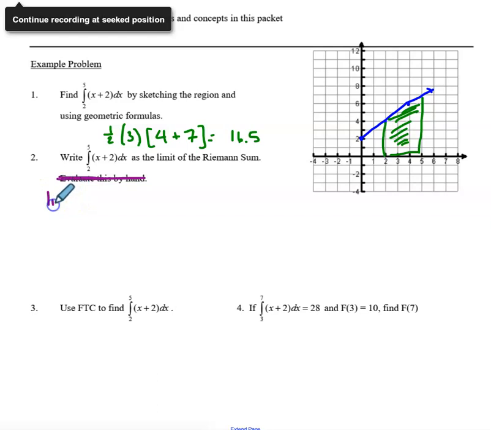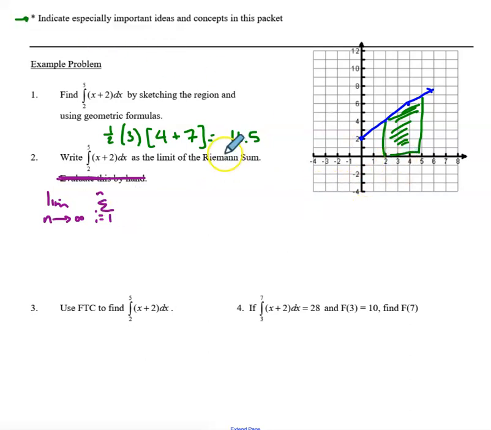But remember, when we write an integral as a limit of a Riemann sum, we always start with the same exact notation to begin with, which is a summation from i equals 1 to n and taking the limit as n goes to infinity. What that means is that we start at the first rectangle and we count the area of n rectangles, and then we take the limit as that number of rectangles goes to infinity. The first part that I'm going to do is take the distance between 2 and 5 as my delta x. So my delta x is going to be 3, and I divide that by n, and that's going to be the width of each of my rectangles.